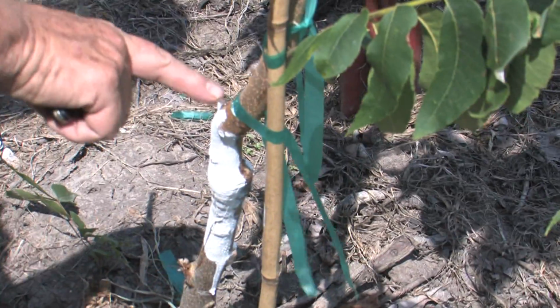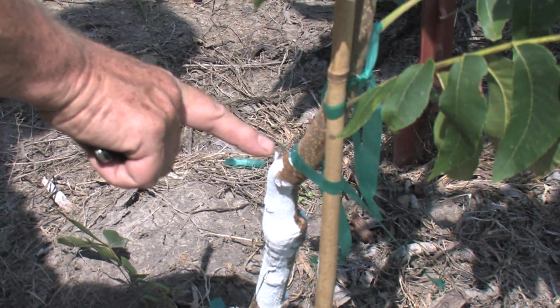Of course, we never suffered when we went to the bank with those big checks, but everybody bought a new pickup and everybody was happy. But the price fluctuations are part of farming, whether you're doing pecans or corn or wheat or beef or anything else. What is the future of pecans?